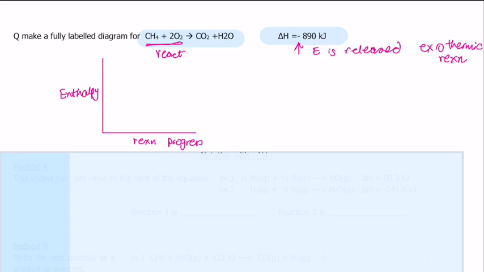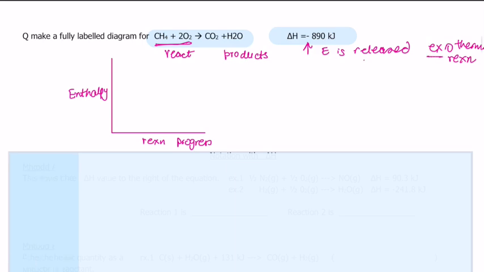And now you want to start with, doesn't matter where you start, your reactants, and these are your products. And because energy is exiting or being released, I know that wherever my reactants are, the products must be below the reactants. So let me write the reactants from here. Simply copy from the equation. Let me get the products.